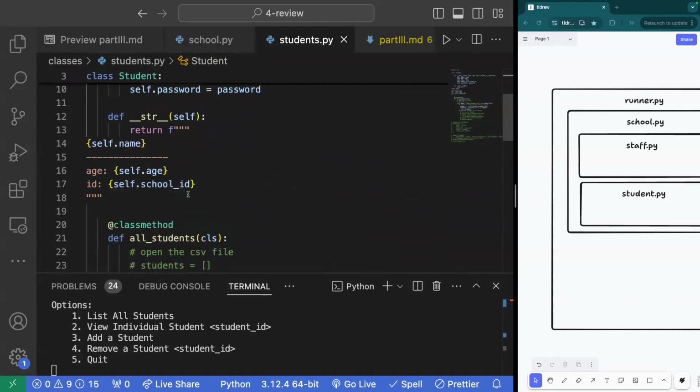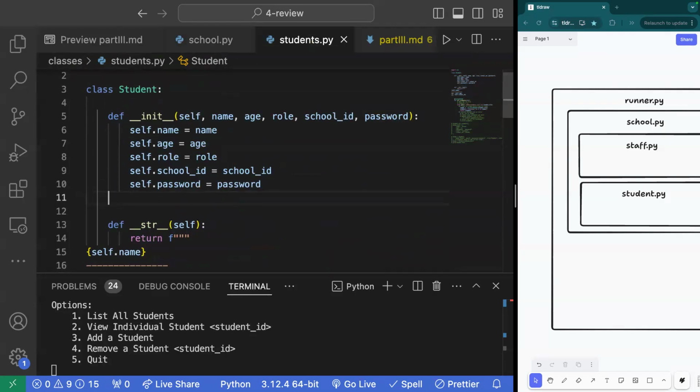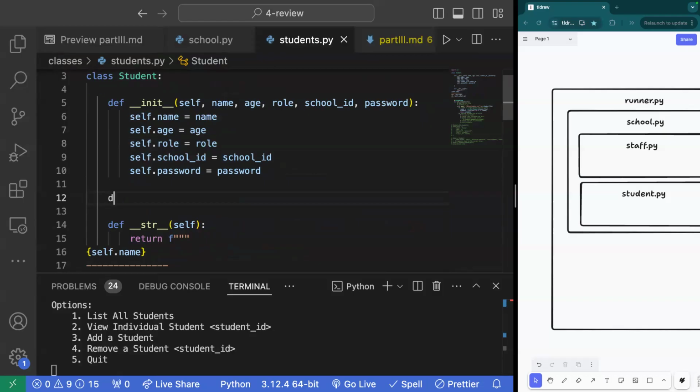All right, so I'm going to create my method here for being able to create a student. This is purely a design decision. It's my opinion as to where it should live. It's not something that we all necessarily have to agree with. This is where getting code review gets kind of tricky, because it turns into a philosophical argument as to where specific functions should live. All right, so we're going to create this create student method, which is also going to be a class method.